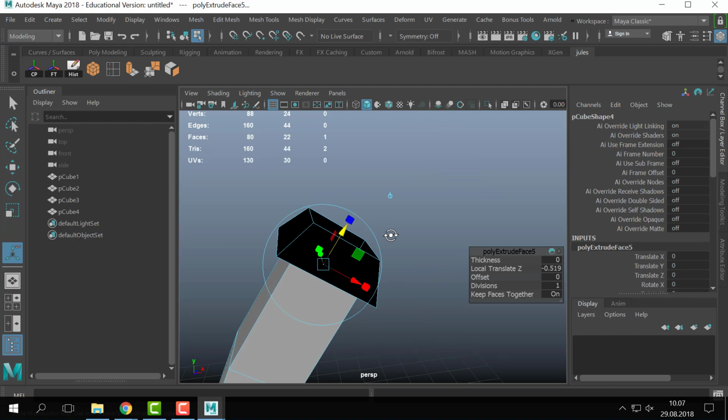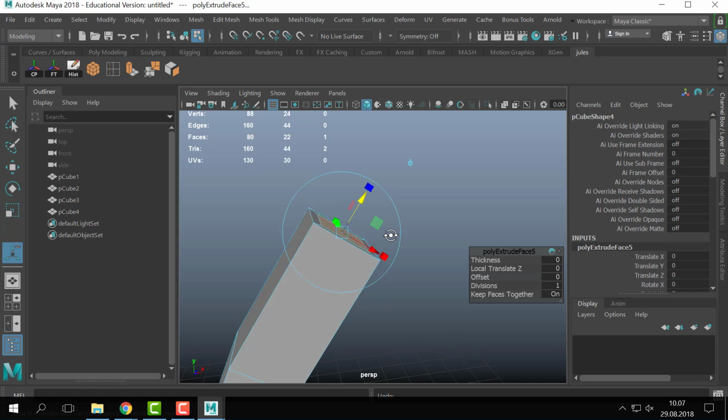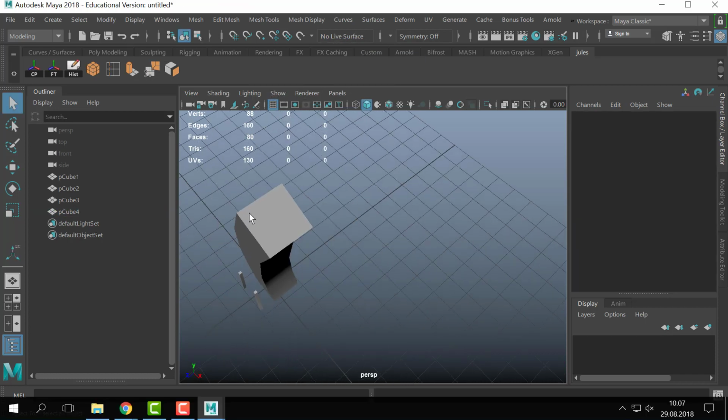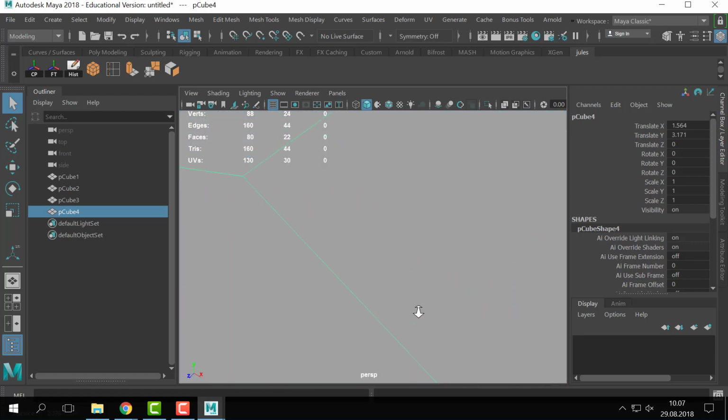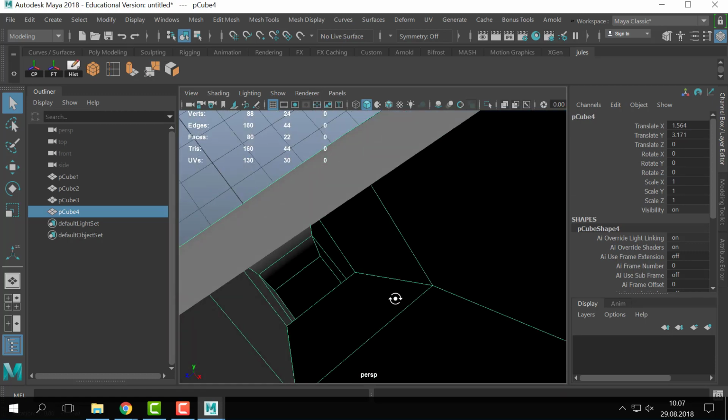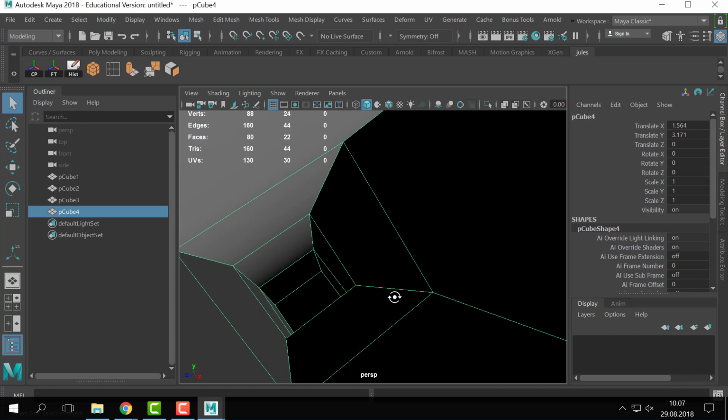This is no longer what we call a manifold mesh. A manifold mesh just means something that makes sense, that is just continuous. What we're looking at when we're observing it here is all the front faces, and I can even go inside it and look at all the back faces. So it's just this continuous mesh.